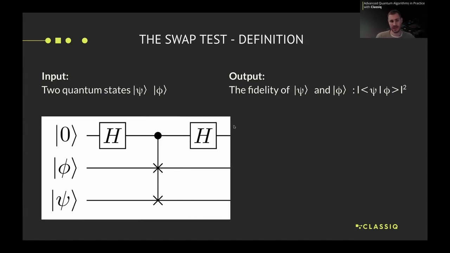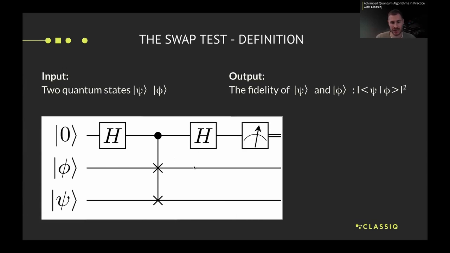And then we do Hadamard again, so we want to apply these destructive interferences that we used in the control swap. So this is another Hadamard gate. And then we measure. So it's quite simple, quite straightforward. We have the two states that we are interested in. We have an additional qubit that we are using along the way. We initialize it with the Hadamard, so we have an equal superposition of 0 and 1. Then, controlled by this qubit, we are applying a swap. The swap is just exchanging the states of psi and phi. If it's 1 qubit, it's just swapping the qubits. If these states are implemented by multiple qubits, it's a bitwise swap.